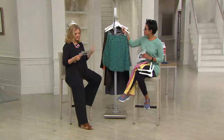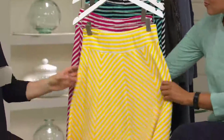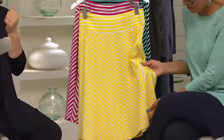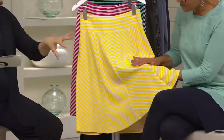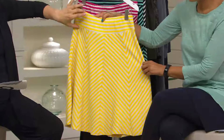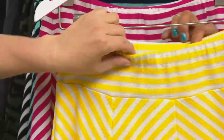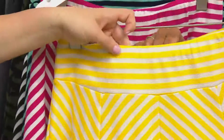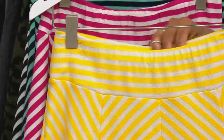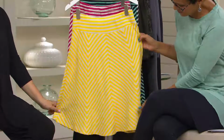So your crepe is going to be 55 poly, 44 rayon, 1 spandex. It won't wrinkle. It has great recovery on it, even though it only has 1% spandex. It also has a little bit of a texture to it. It's an 8-panel or 8-gore skirt. And this is what George excels at, and I know you agree with me, and that is the placement of a bit of a drop yoke, not as extreme as years gone by, but a little bit of a drop yoke. A waistband where the elastic is on the inside, so you can place that wherever you're most comfortable. And then it eases over the hips and gives you the perfect little flounce.